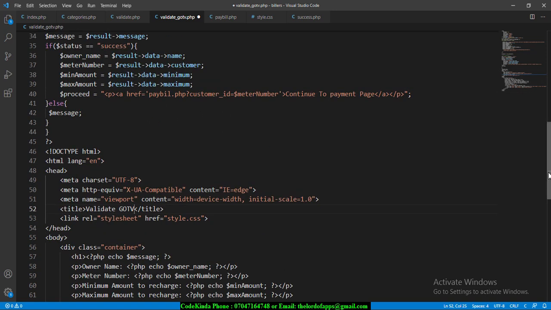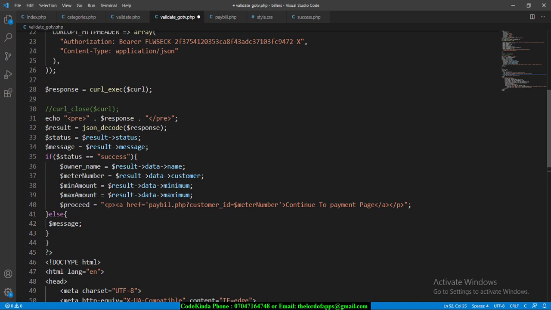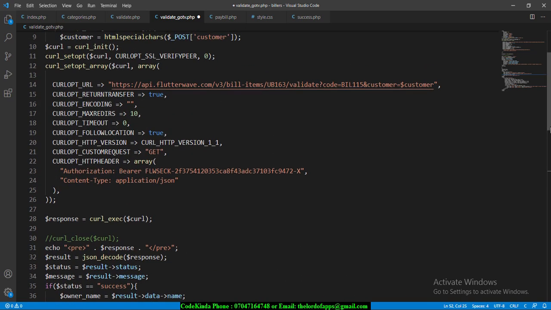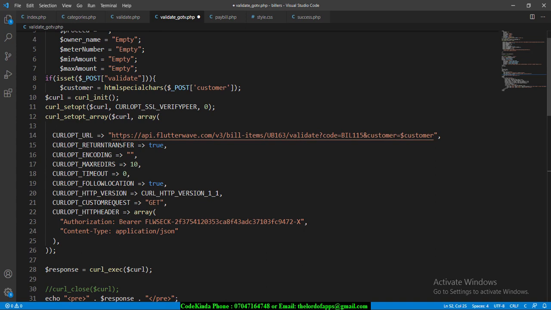If we go within the PHP part of it, we need just two things on this particular URL, which is the endpoint. We're going to have to change this bill item, and then change this bill code. To do that, we need to make sure that we get the correct bill. That's why we couldn't use the same page to process it. If we want to use the same page and dynamically check for these two things, and even let the customer come into this place, you can do that. But I just don't want to bring up any confusion.